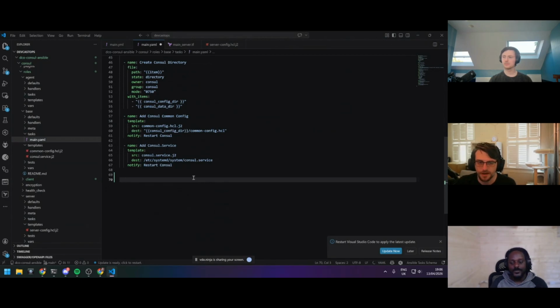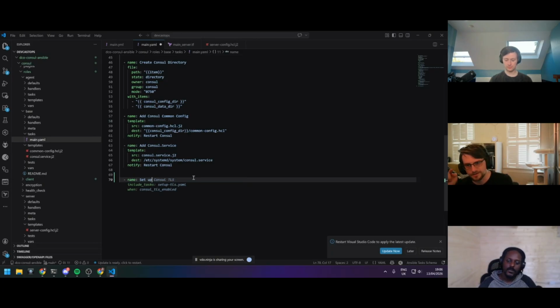I mean, I suppose I could make another role for this, but I think just baking it into the agent, baking it into base is fine. Yeah, there's no issue in that. Also, if it's just config, it could probably happen before, but this will set it up so it uses Consul. So if this bit fails, if Consul doesn't start locally, they have issues. So I'm going to leave it after. We can move it around if needed. Yeah, let's do TLS next.